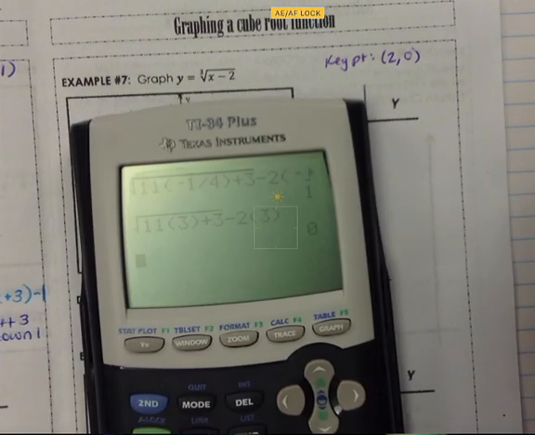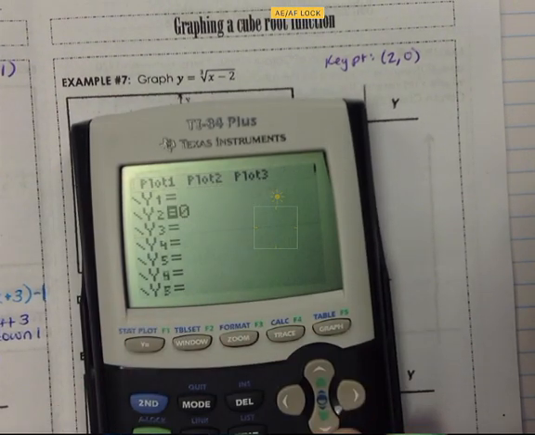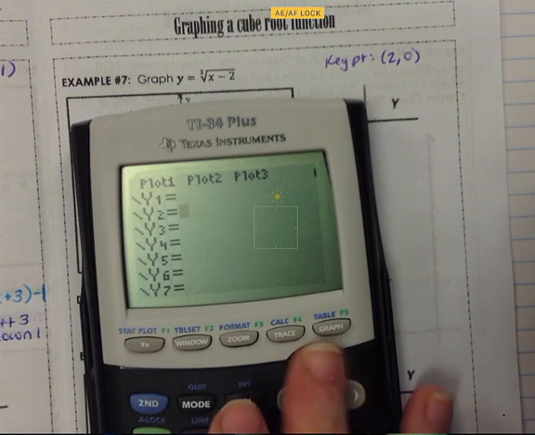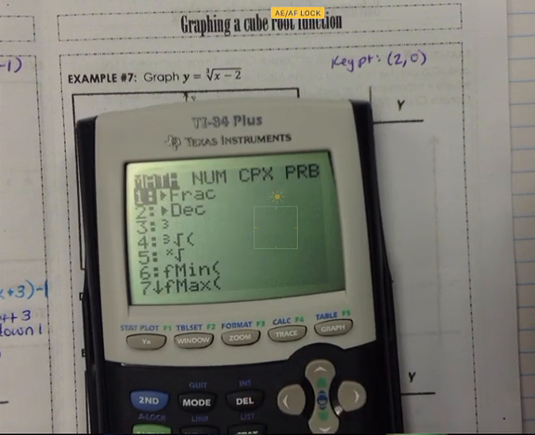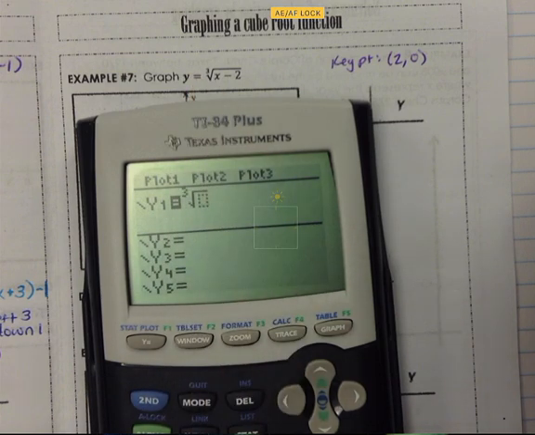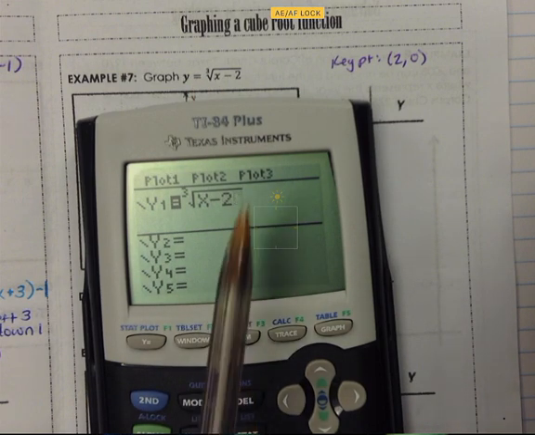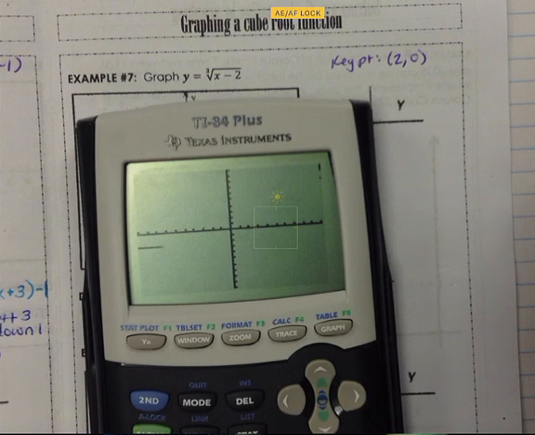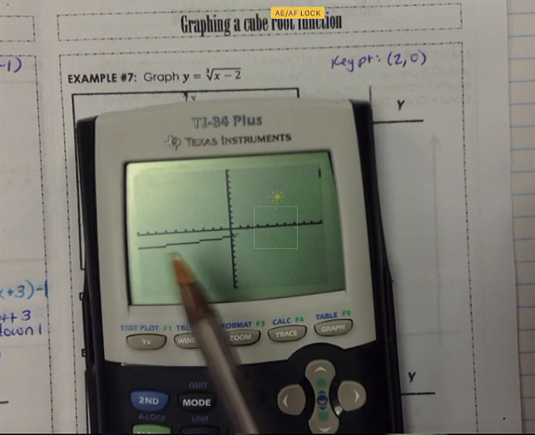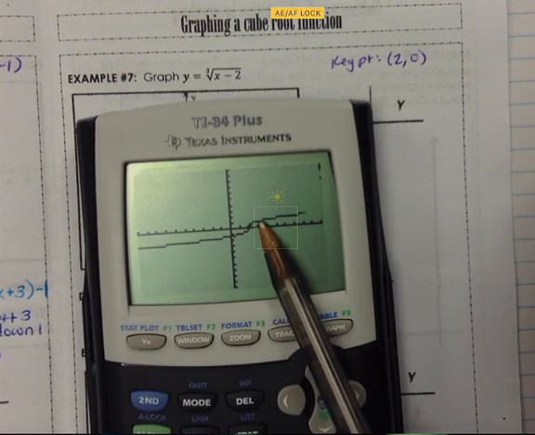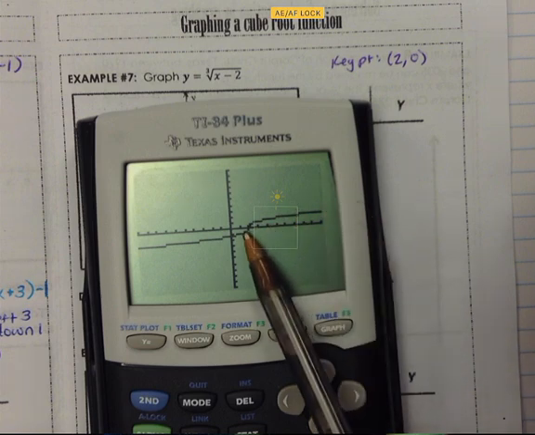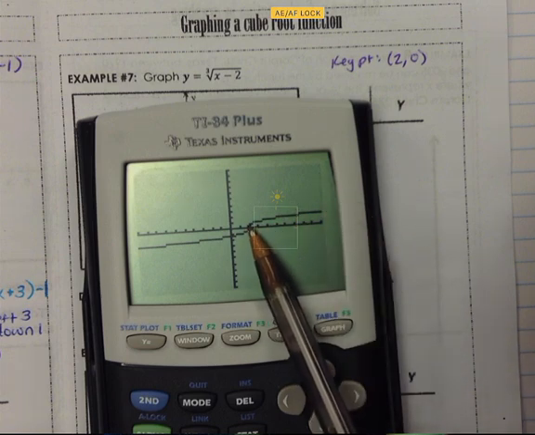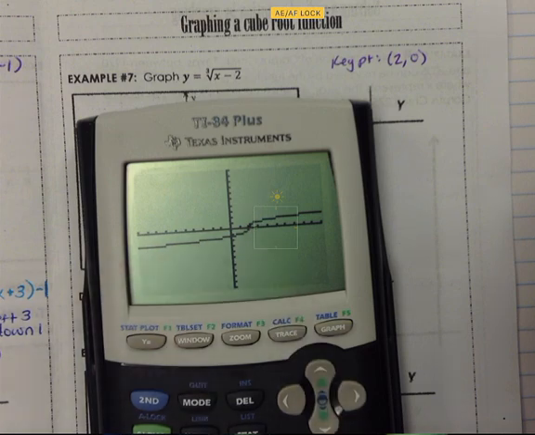So if we go to our y equals and we graph them, we go to math, and we go to the cube root function, so 4, and we type in the x minus 2. Now the minus 2 is inside the radical, so make sure that you see that in there. We'll make sure we press zoom 6 and we'll look at the graph. You see how it's going this way and then it's kind of curving, it keeps going? That 2, 0 looks like it's in the middle of our graph, which is what we want.